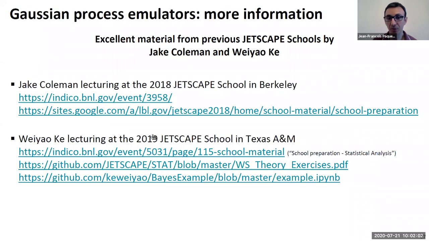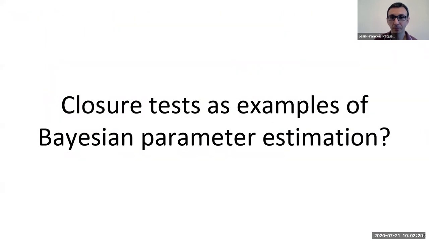So you end up with a separate Gaussian process emulator for each major linear combination of, actually, it's not model parameters, it's model observables. Now, let me just refer you to this, again, this excellent material from previous schools, if you'd like to learn more about Gaussian process emulators. There'll also be some exercises that we'll introduce, not today, but as homework, and also tomorrow, where Yaa will be showing some examples that use Gaussian process emulators, so you'll get some exposure to Gaussian process emulators in the coming, today and tomorrow. Now, let me just say a few more words.